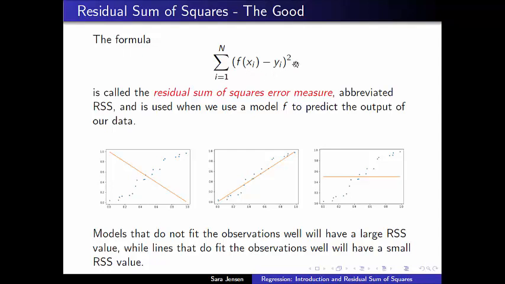which will square to be large numbers, and then I will add together a whole bunch of large numbers. So these very poor models over here and over here will have very large residual sum of squares values.